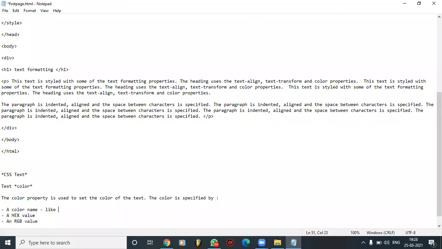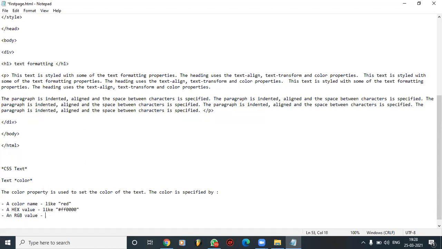So let's say color name is red. Okay, here hex value means, I'm giving you an example, FFFF00 or 1234. Then it's like RGB 255, 0, 0. So this kind of value, if you are using it, it's an RGB value.